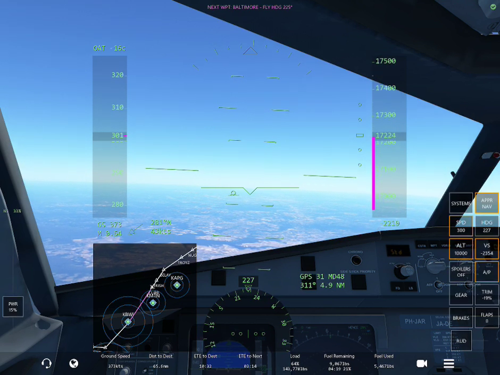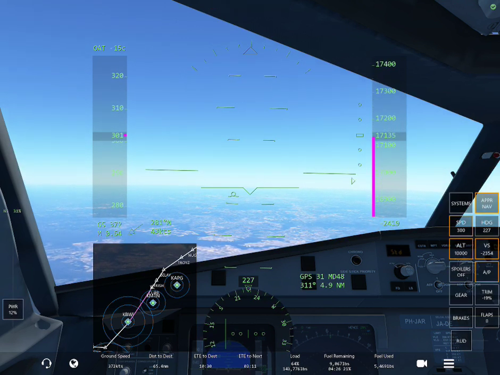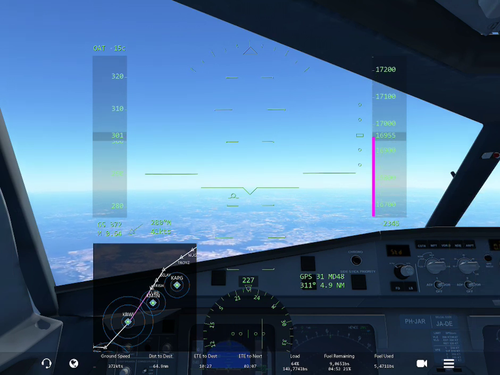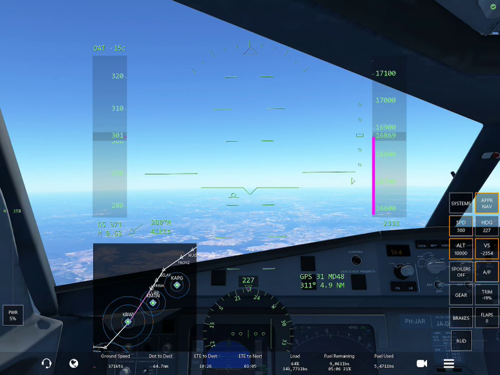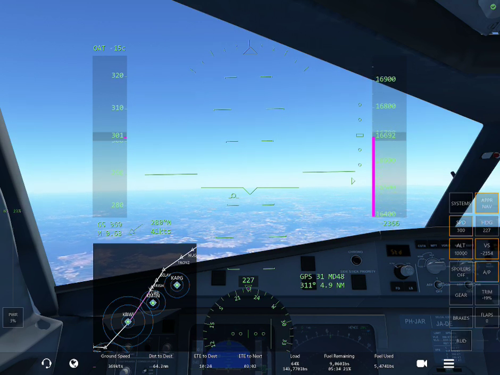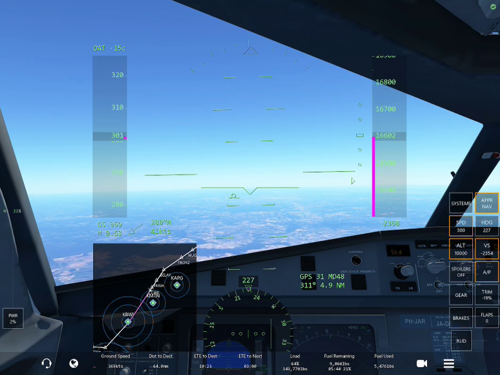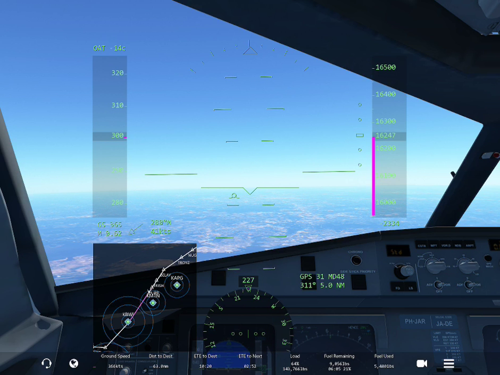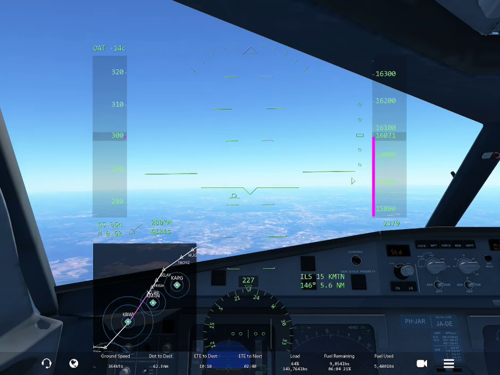Okay, so we just caught Baltimore. And notice it dropped us down 23.54. Now we'll get close to an hour of this one. Crossing Baltimore, 5.6 and 8.6.